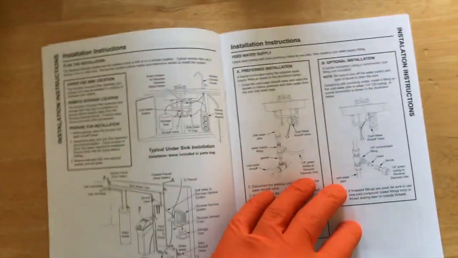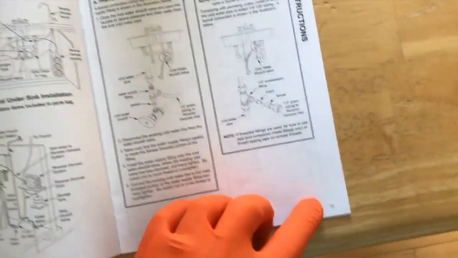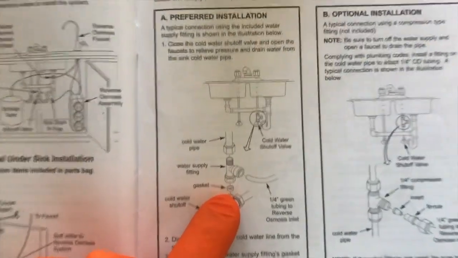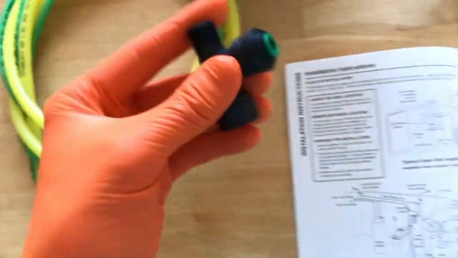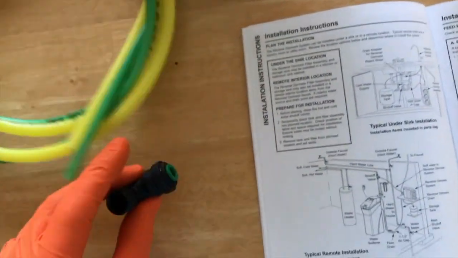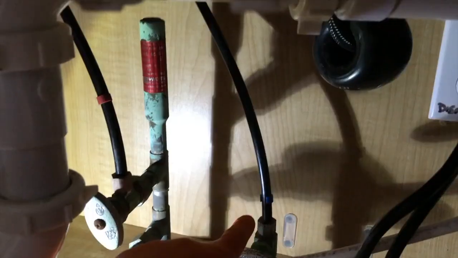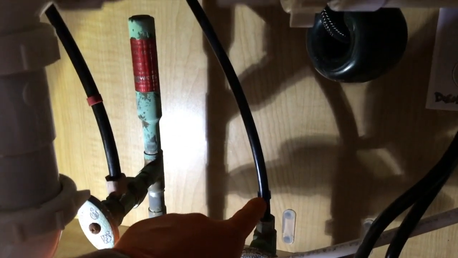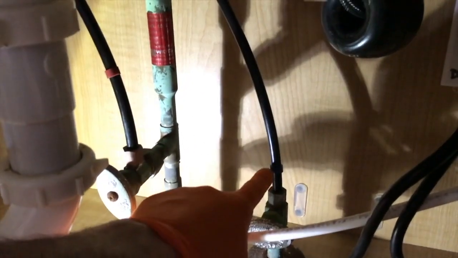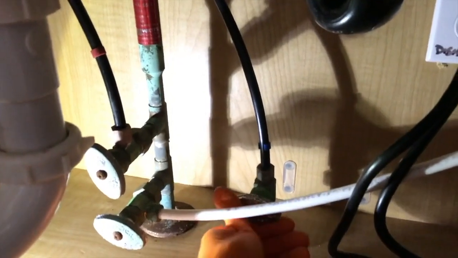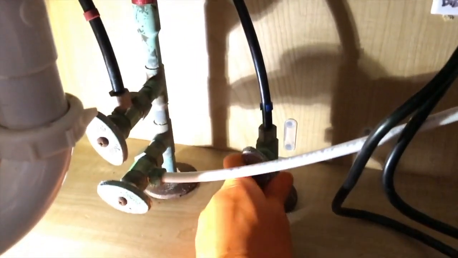In our case, the instructions start on page 11 and what we need to do is install our water supply fitting, as you can see here, which is this piece right here. Let's go underneath the sink and I'll show you what we have to do. Underneath the sink now, got a flashlight in place. Locate your cold water line. In our case, we have a blue insert over the line and the red insert indicates that's the hot line or warm line. Go ahead and close your water shutoff valve.